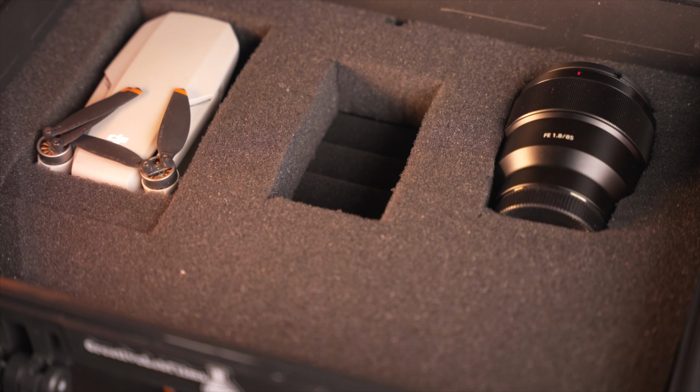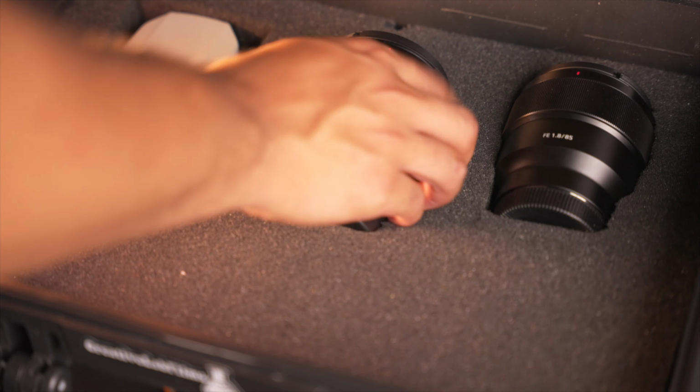I want to give you a couple tips and a couple pieces of gear that I personally invested my money into that paid themselves off in the long term. The first smart investment that you should obviously make is lenses. Now, lenses over time do lose their value, but the reason why I say lenses are a great investment is because no matter what lens you buy, if you ever plan on upgrading your camera, the lens that you bought is most likely going to be compatible with the upgraded camera.